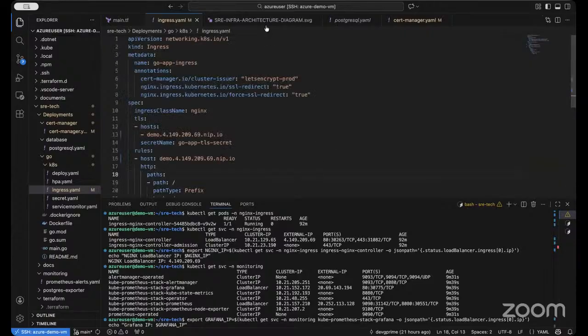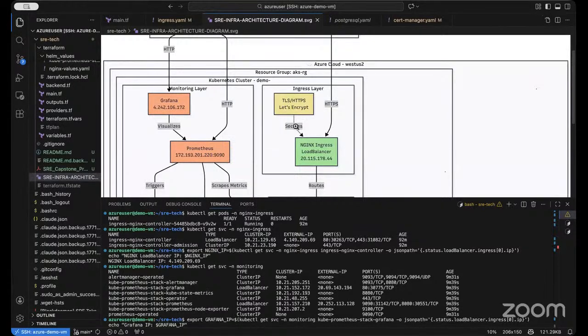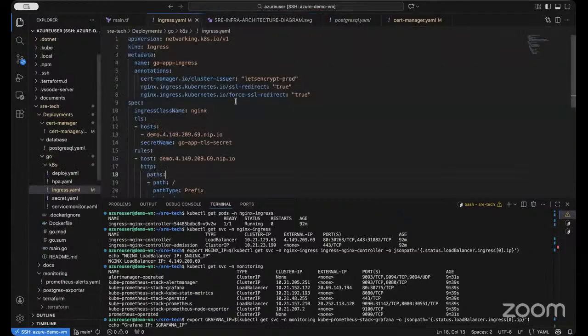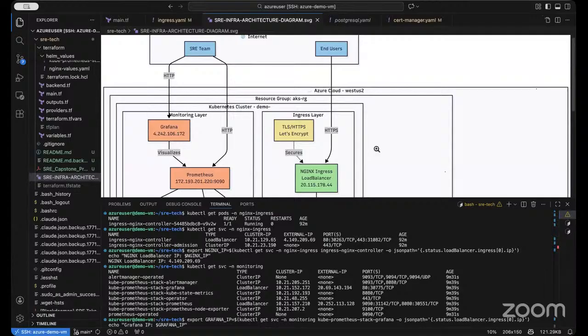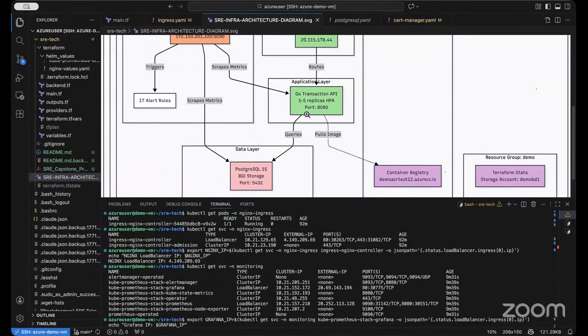All right, so this is done. This is ready for the next part. Once we'll be deploying our Go application, at that time this particular file would be needed. So for now, let's proceed towards the application deployment.